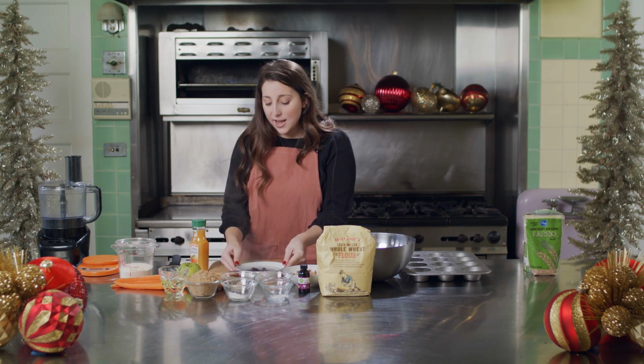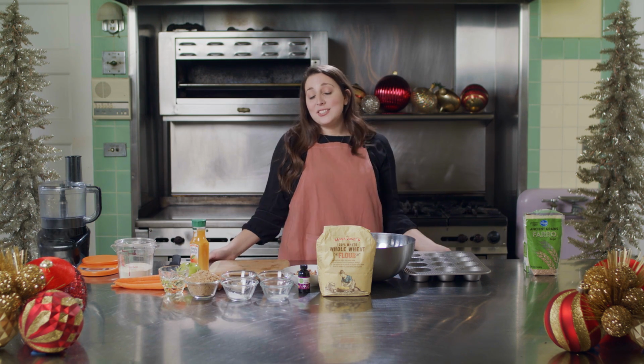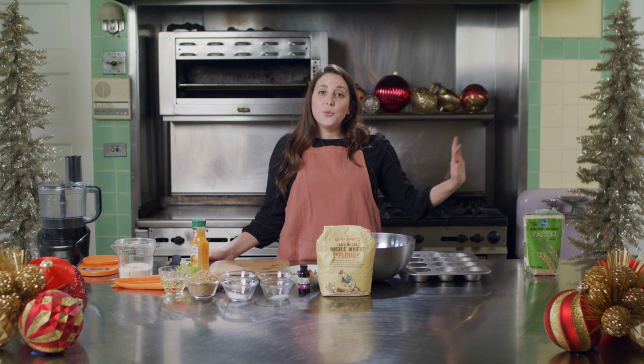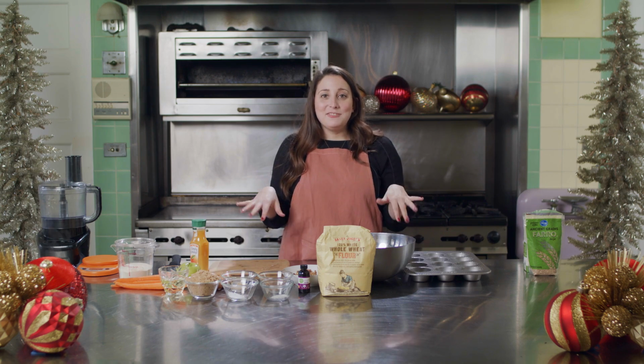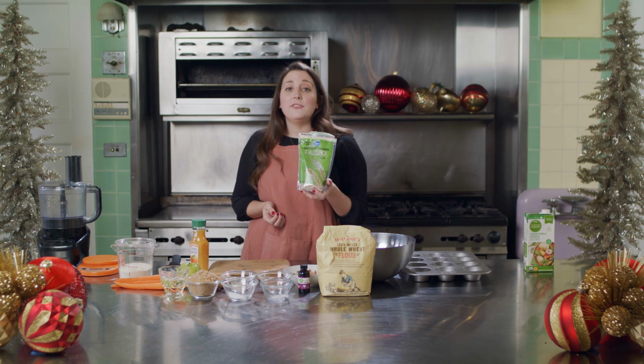Now I'm going to keep my flame on the stove for now because our second recipe is a farro salad. So I'm going to get started on prepping the farro because it takes about 15-20 minutes to cook. While that's prepping, we're going to work on our muffins. Today we're making morning glory muffins. They're really delicious, and a secret is they actually have vegetables in them. You can kind of think of them like carrot cake muffins, but they're made with a whole grain flour. They have raisins, apples, nuts, lots of delicious things, plus vegetables, so super duper nutritious as well. So while my burner's on, we're going to get the farro started for our farro salad.